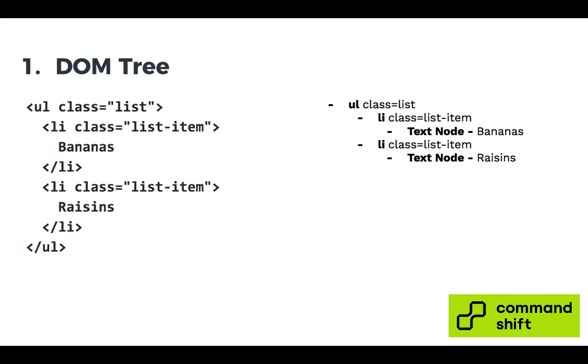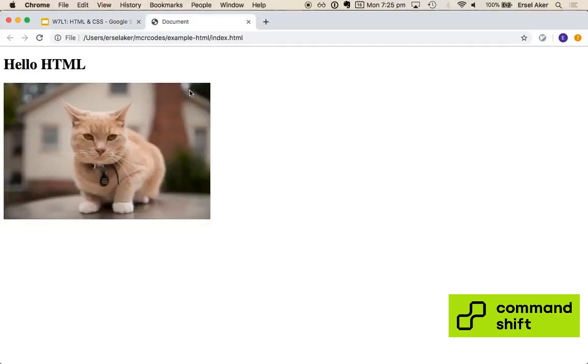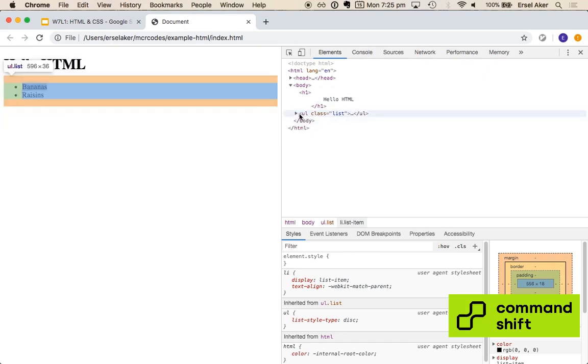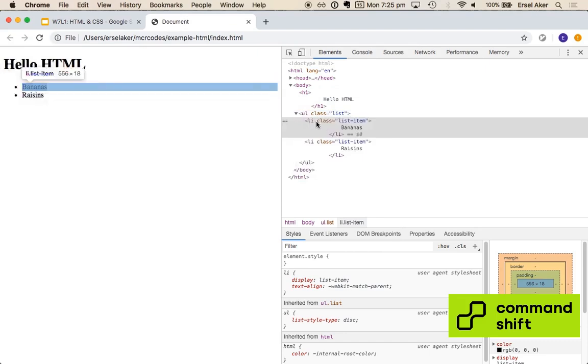This would be the representation of this HTML document from the browser's perspective. So that's what I mean by DOM tree. A node has children, and its children can have other children, and it will be represented as a tree.